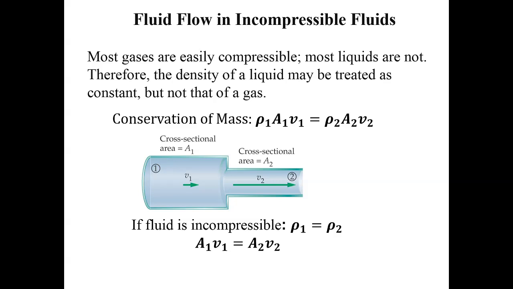So what does that mean? It means that if we decrease the area of our tube, then more water must flow through the smaller tube because the volume flow must be the same. It is like when you have a hose and you pinch the end of the hose, and then the water comes traveling faster, and it goes a further distance when it comes out of the hose. So when you decrease the area of a hose, the velocity increases, and if you increase the area of the hose, then the velocity decreases.